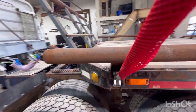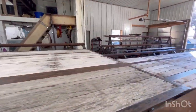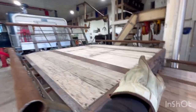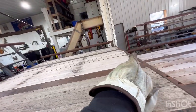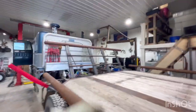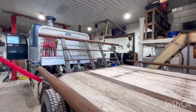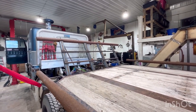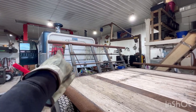I think I might weld a D-ring right here in the middle, and then I can run a chain from the middle up to the top of that rack, and it'll be in between the bales, so it's not going to be in the way of anything, and then I don't have to worry about that getting shoved forward.